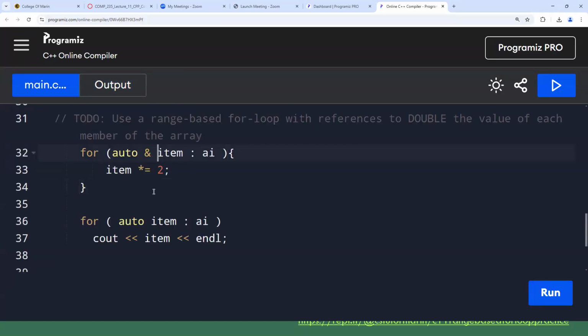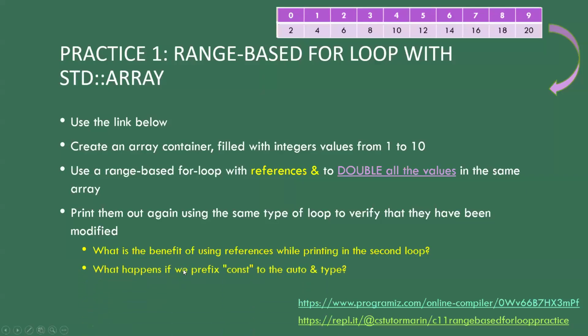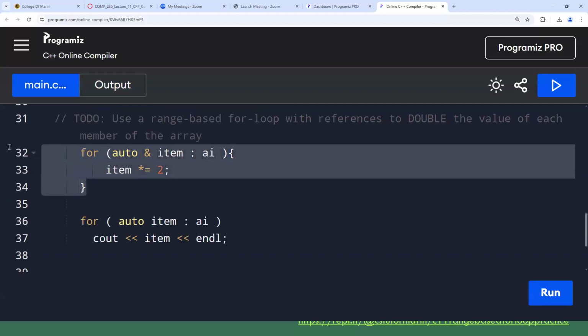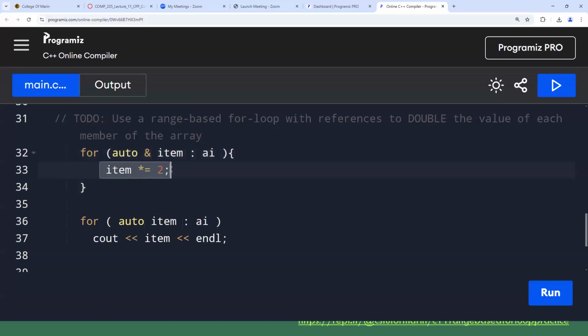And you can put a space in there if you like, but it just sort of links that piece of data over there. Okay. Now, what happens if we make this a const? So people do this, and when you first see this, you're like, wait, if the whole point of adding an ampersand is so that we can change it, why would you add a const and an ampersand to the same piece of code? Well, here's why. So here we plan on changing it. We're planning on changing it. And we're willing to pay a little bit of a risk because we know that we're going to change it.